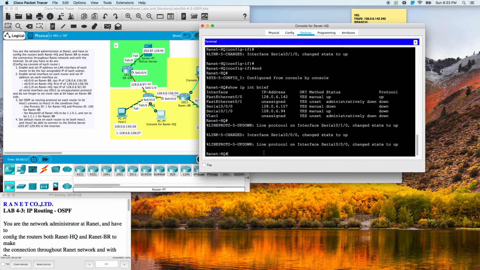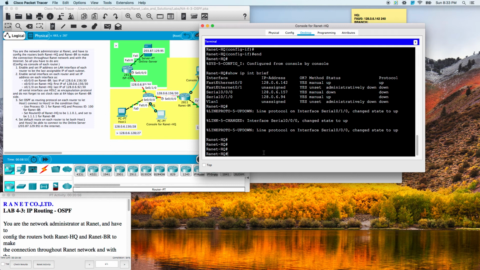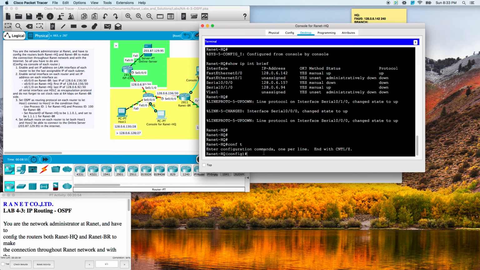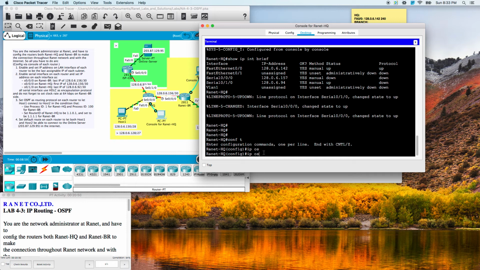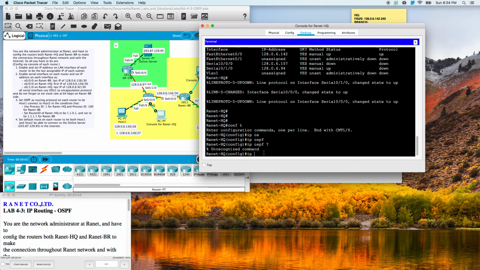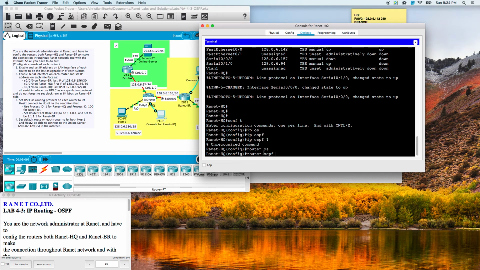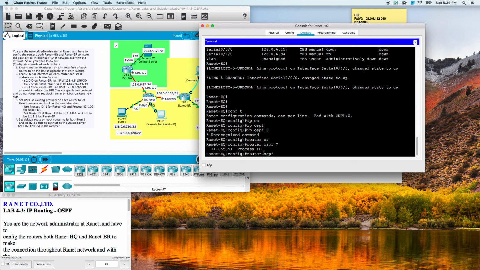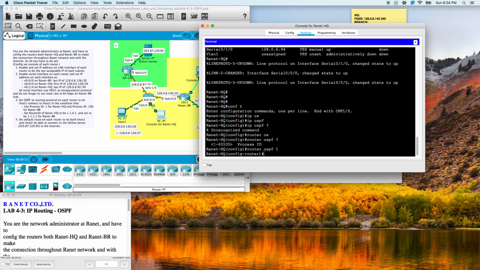Configure terminal, router ospf, and we want process 1 for the HQ.